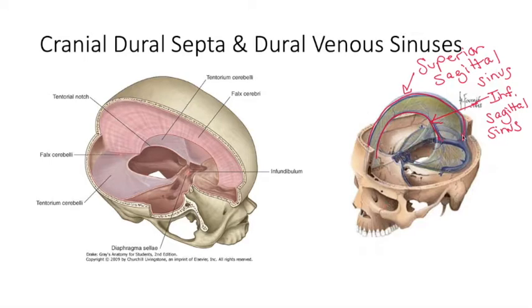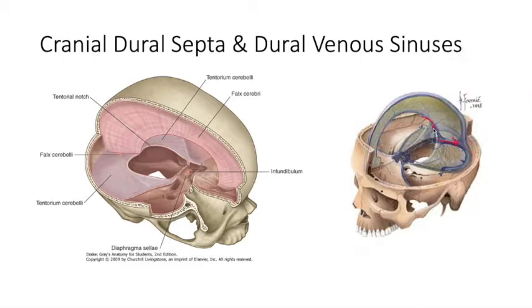So think of these, they're going to run in a sagittal plane, dividing left and right halves. And the blood is going to flow down, in both cases, this way. So I'm going to draw some arrows. And then, actually, let's make the arrows blue. There you go. There, the blood's flowing down here. Now this area right here, that I'll do in red, this section is not part of the inferior. So the inferior sagittal sinus makes an arc, just like the superior. And then there's this portion here. That is called the straight sinus because it is straight. Unlike the inferior, unlike really all the rest of them, which are curving. So the blood's going to flow down the inferior into the straight and then down from the superior, and they're going to meet right there.